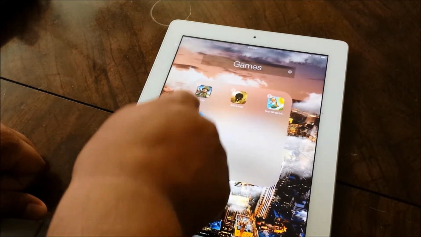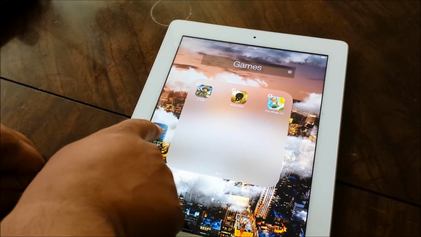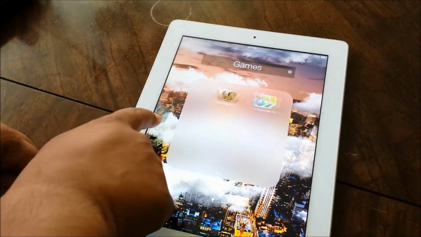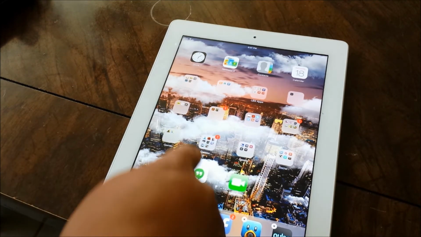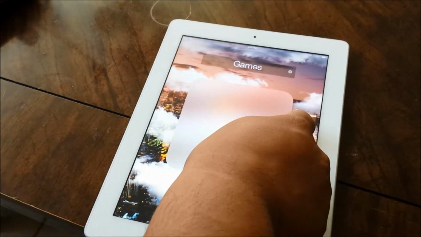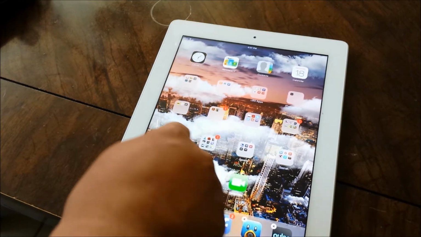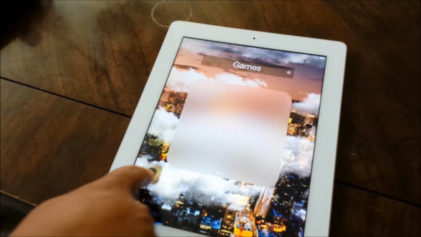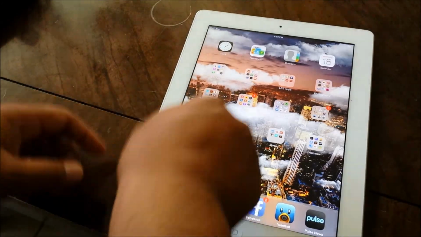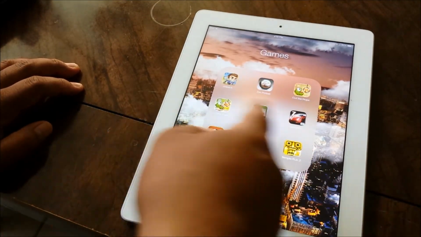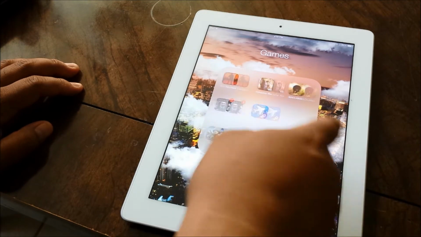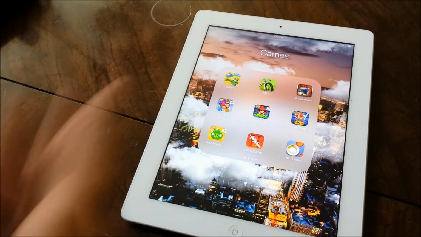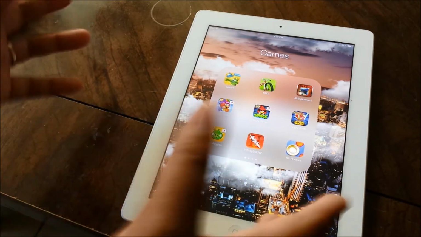Yeah, it definitely looks like it's allowing me to do it, but it's kind of a long task. I gotta go in the folder, zoom out, go back out of the folder, go into the folder, zoom in, go back out of the folder, zoom out. And although it looks nice, kind of a nice transitional feel to it, it doesn't look like I'm coming up against a max amount of folder pages right now. Going into here, I have four pages worth of games. And it's just that much easier to have everything categorized into one singular folder instead of trying to categorize each individual game into a game genre.